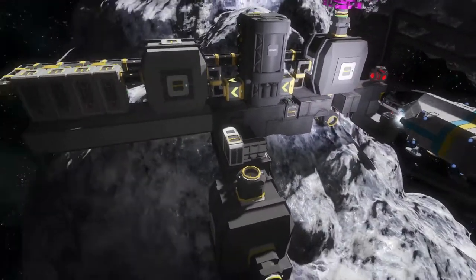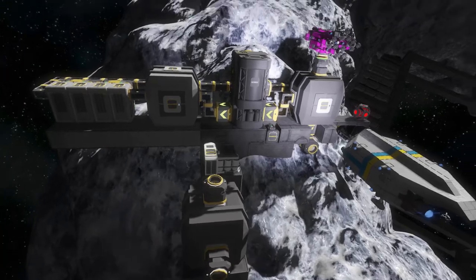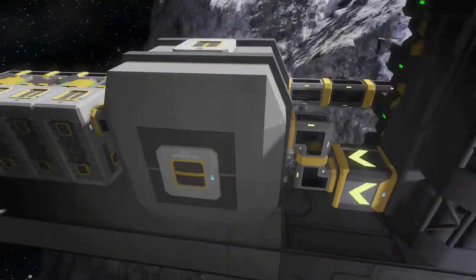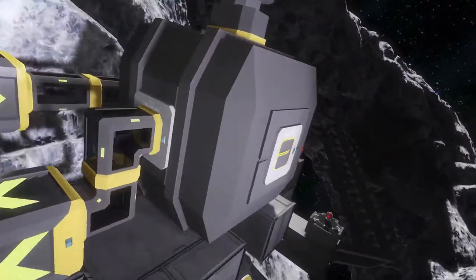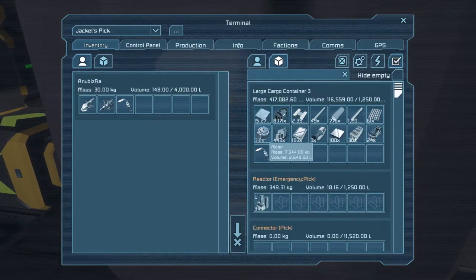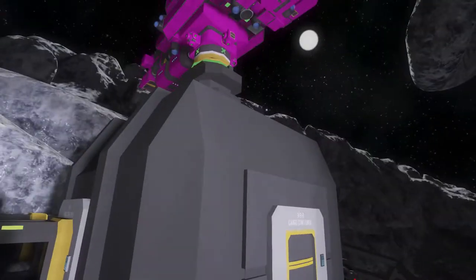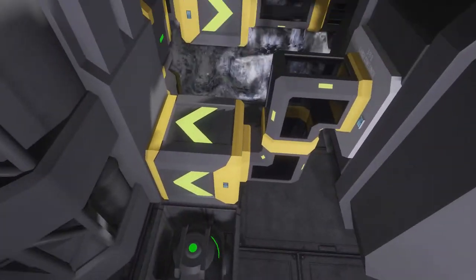But anyhow, so here is what we've got for my construction area at the moment, right? I've upgraded this a little bit. I moved the assemblers off to the right, added in another cargo container, and I think I've got this set up pretty well now. So basically, whenever I need anything, I just come to this cargo container, and it should have all the components that I need. This container is also where I hook my drilling ship up, and it drops everything into there.